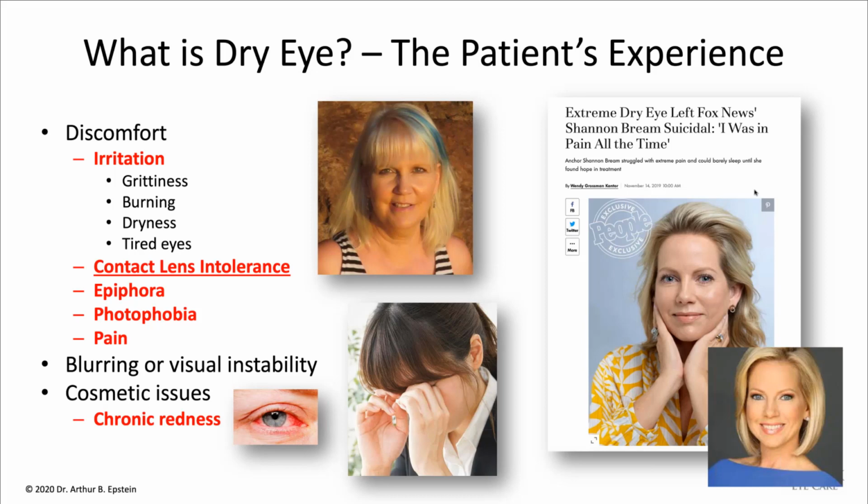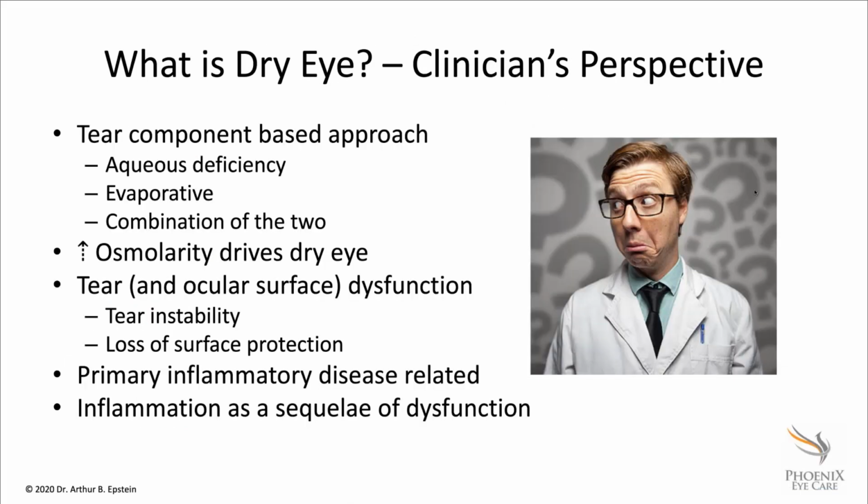And we have patients who complain of redness, chronic redness. I had one woman who came in and I asked her why she was there. She said, I have dry eye. I said, so you feel uncomfortable? She said, no. I said, vision unstable? She goes, no. I said, what's the problem? She goes, I look like a vampire. I looked at her and actually she did. She had very severe red eye, which we were able to manage by getting to the cause, which we'll talk about in detail.